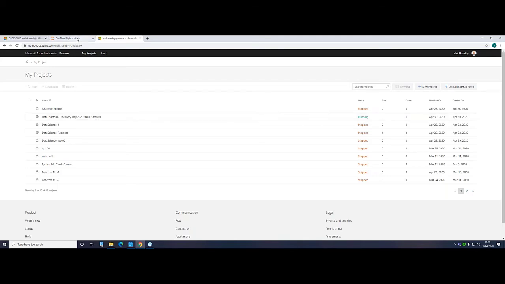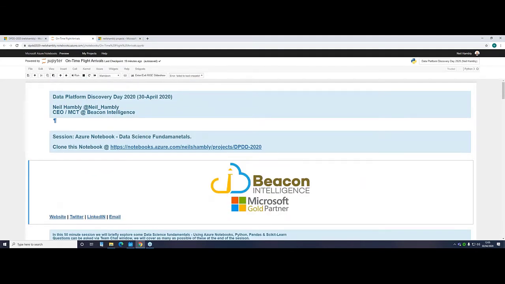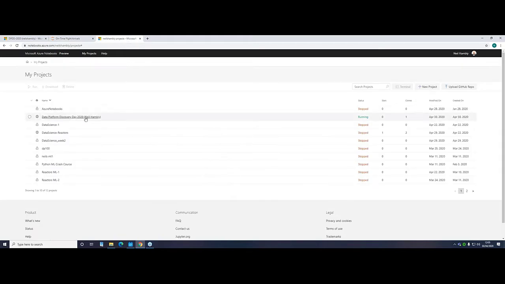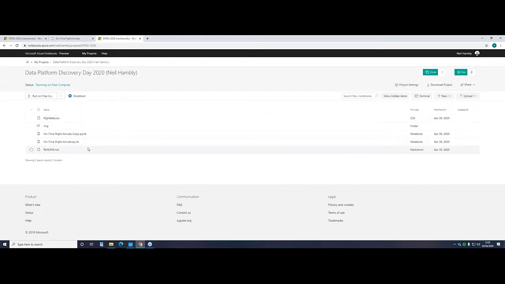I'm going to step into that one, and this is the main file I'm going to use. Let me go into the project and show you I have my main file. I've got my backup as well. I've got some flight data, which is a CSV.